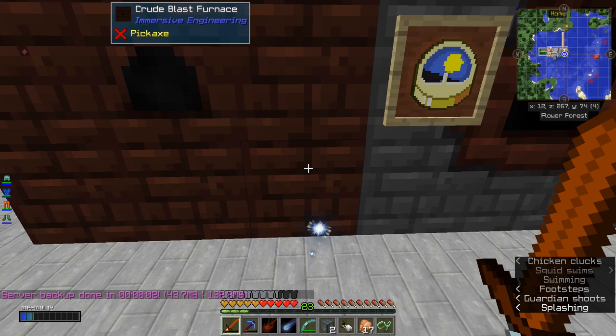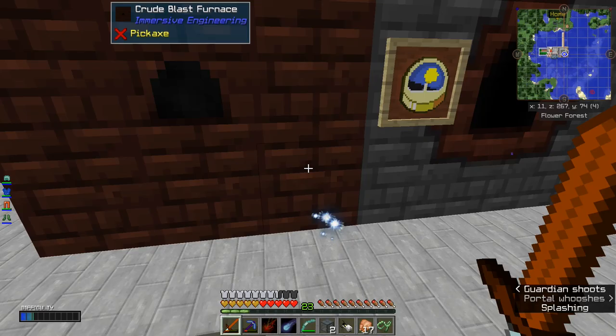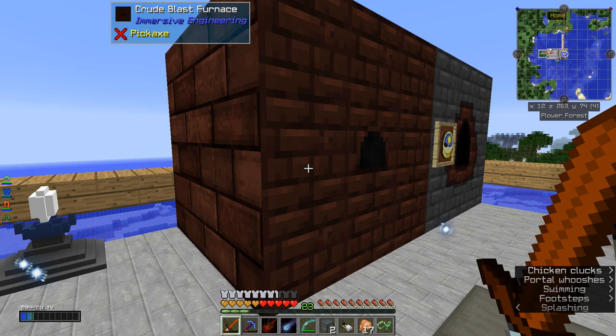Now, I do know, before anybody tells me, that down here, I'm guessing, is actually the place where you turn in these bricks in order to get the upgraded version. A buddy of mine told me that, and he was like, why didn't you do that?